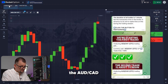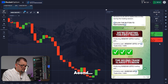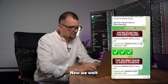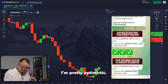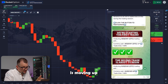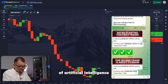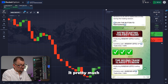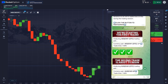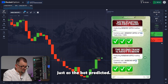Now the bot is analyzing the Australian dollar and Canadian dollar pair. Let me open this pair — I'm investing for growth again. Now we wait for this trade to complete. The green candle is moving up. We're using a bot built with cutting edge technology. AI has revolutionized the market — it pretty much transformed and connected every industry out there, and trading is no exception. The trade closed successfully again, just as the bot predicted.